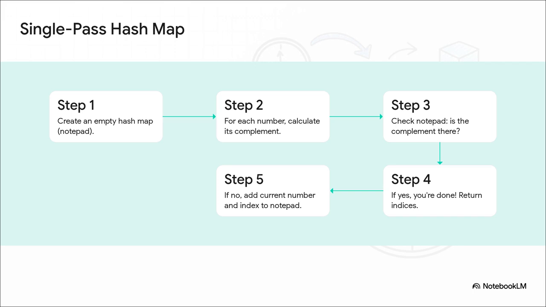Okay, and this is the most elegant version of the solution because we do it all in a single pass. Here's how it works. For every single number, we first check our notepad. Is the number we need, the complement, already there? If it is, bam, we're done. We found it. If it's not there, okay, no problem. We just add the current number and its location to the notepad and then move on to the next one. You got to notice that order, though. It's absolutely crucial. We check first, then we add. That's the secret sauce right there. That's what stops us from accidentally using the same number for both parts of the pair.